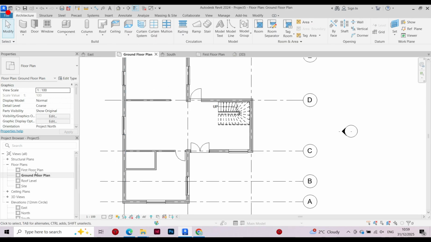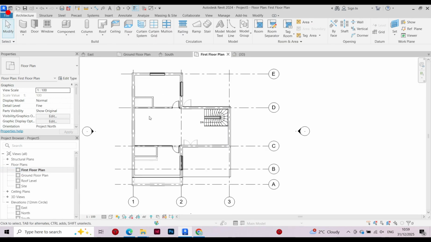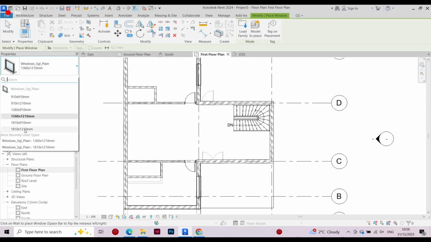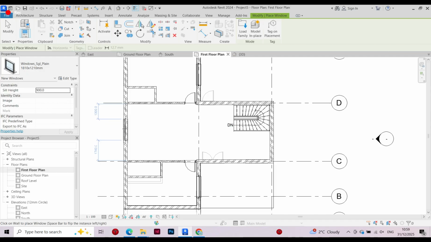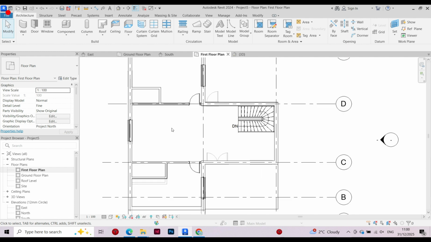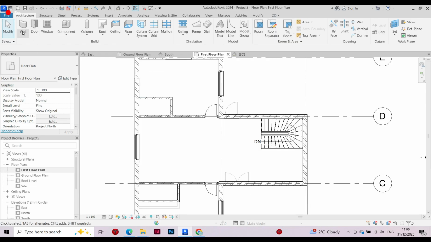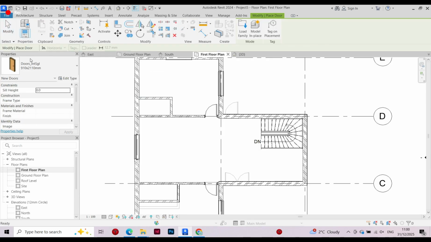So I'm going to do the same thing for the first floor as well. I'm going to add one more window, not just the bigger window. And I'm going to add doors as well for the bathroom.